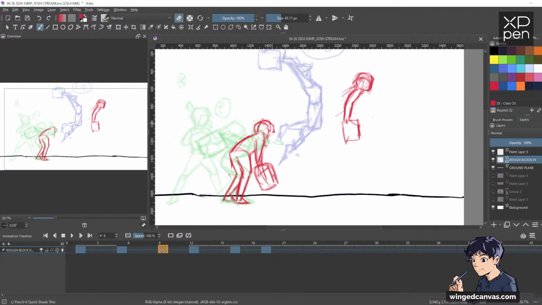Gonna put the head here. Shoulders maybe obscuring the head, and we'll have the head back here, and then one of the arms maybe. No, arms should swing together. Arms swing together. Okay.